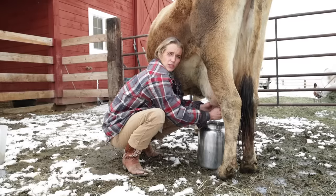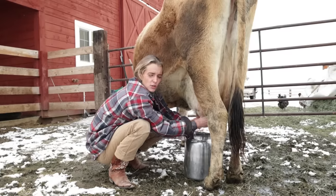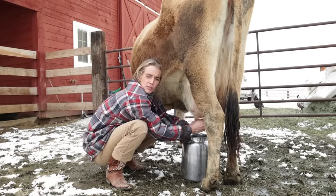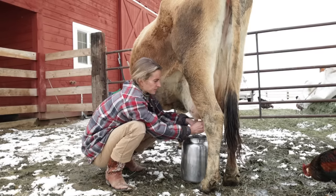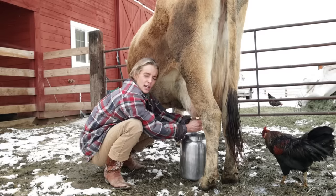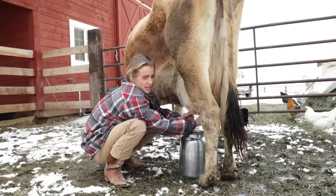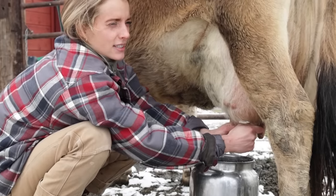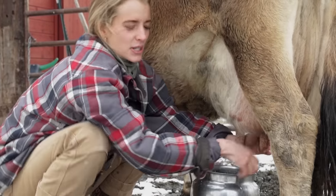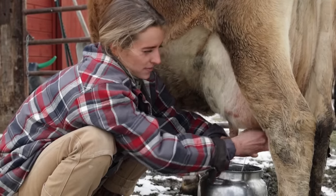When Tulip calves in four months, we will have to milk her twice a day and be pretty exact on our schedule because she'll be full of milk. Sometimes we calf share — we'll leave the calf on her and then milk additionally. Or sometimes we separate them depending on how she does with the calf and us around. Sometimes we just bottle-feed the calf because it's easier with little kids milking, since she'll get kind of protective of the calf. She's giving us about a gallon and a half a day, and it doesn't really matter when we milk her because she's not so full — she's not going to get mastitis like she would at the beginning if we aren't right on time.